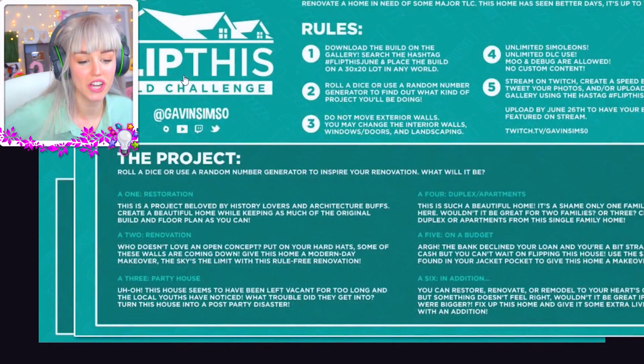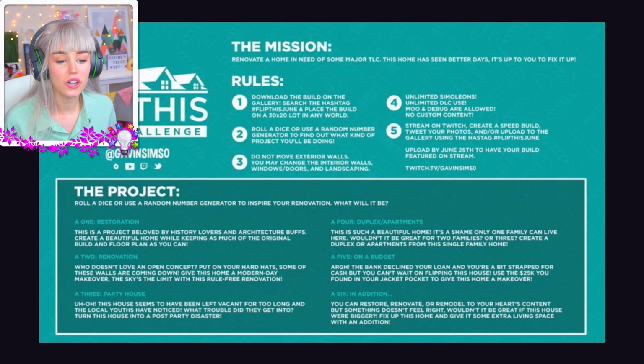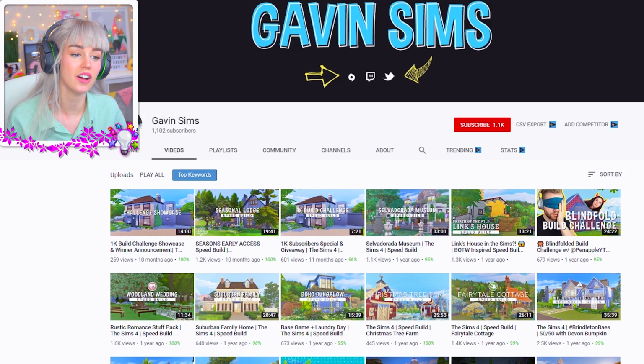So this is the challenge right here. Oh my gosh, I forgot that when I hover over things, they pop up big. Sorry about that. It is called the Flip This Build Challenge. It is by Gavin Simzo. I checked, and his channel and his Twitch aren't active anymore, which is a shame, but I still wanted to do it because it's such a cool challenge and I wanted to give him some cred.